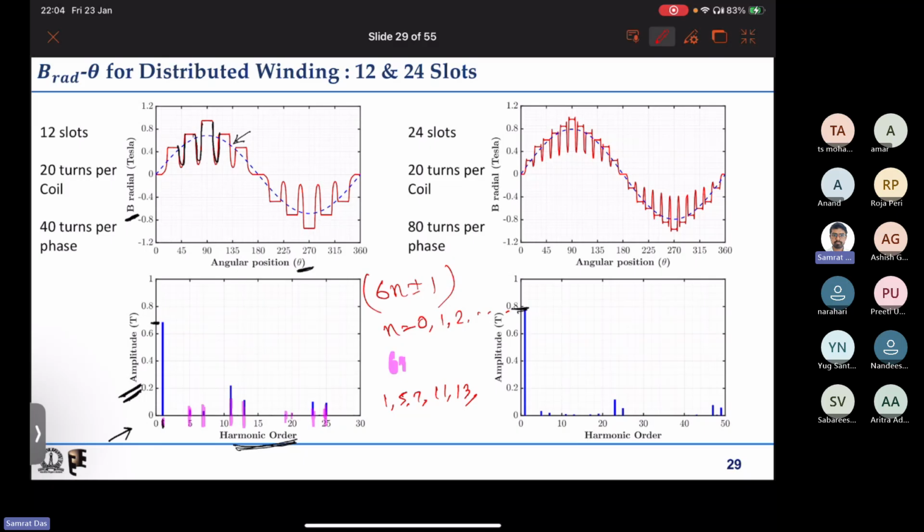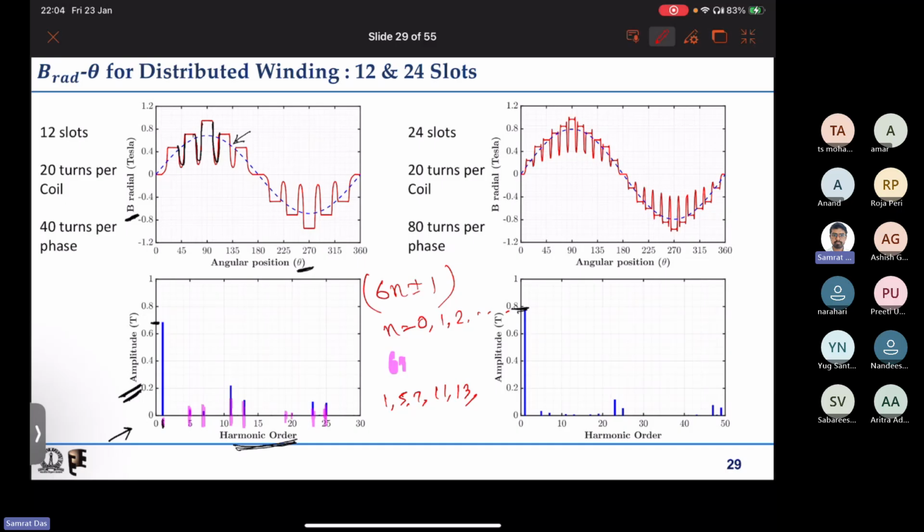Okay, we will look at that once we reach the rotor and understand what flux linkage from the B distribution is. Then we'll see that if it is closer to a sinusoid, then our induced EMF would also be sinusoidal. And what is the advantage of having a sinusoidal induced EMF?